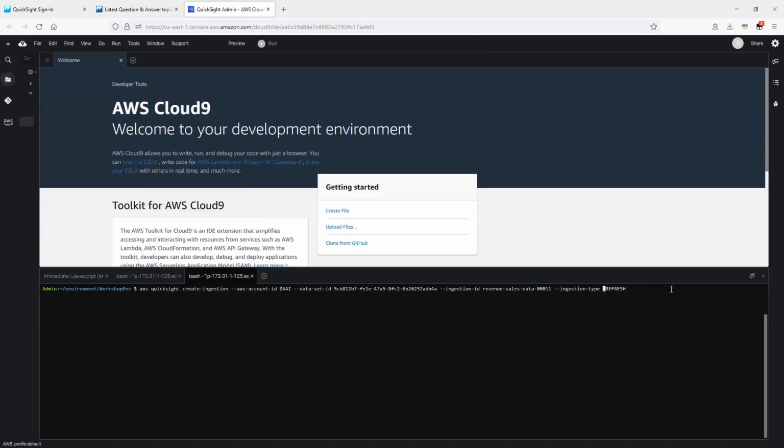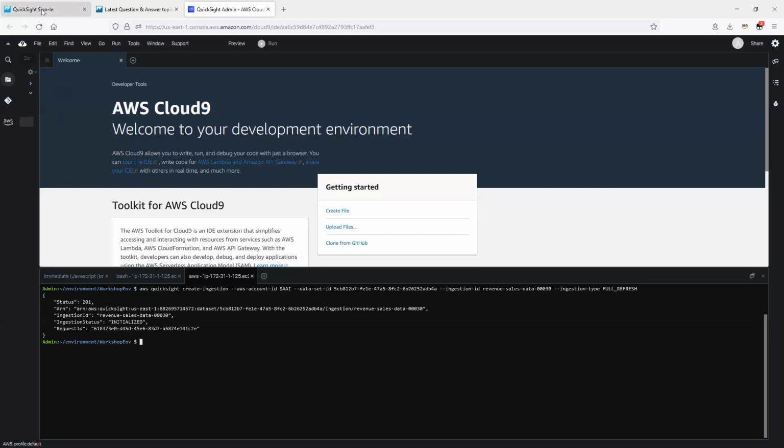So let me just do the full refresh. And then make sure that if you have run it before, you want to change the ID for the incremental or full refresh, right? For that API to refresh. So I'm going to go ahead, enter. So it's already initialized the request 201.